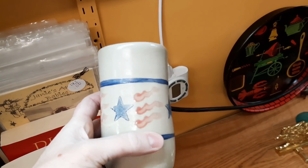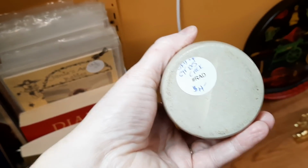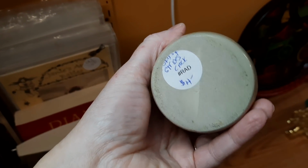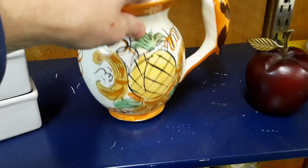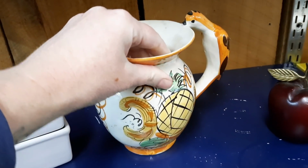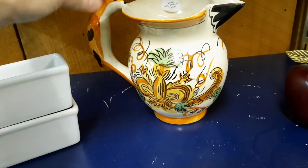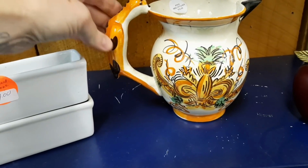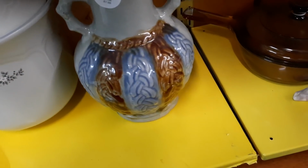I was trying to find some vintagey things. This, I think, it might be Beaumont Brothers pottery, but it only has the mark BP on the bottom. It doesn't have the BBP, but it looks like, to me, Beaumont Brothers pottery. I could be wrong. It could just be stoneware made by BP. Regardless, I liked that it had a patriotic theme to it. It could be a tumbler or it could be a vase.